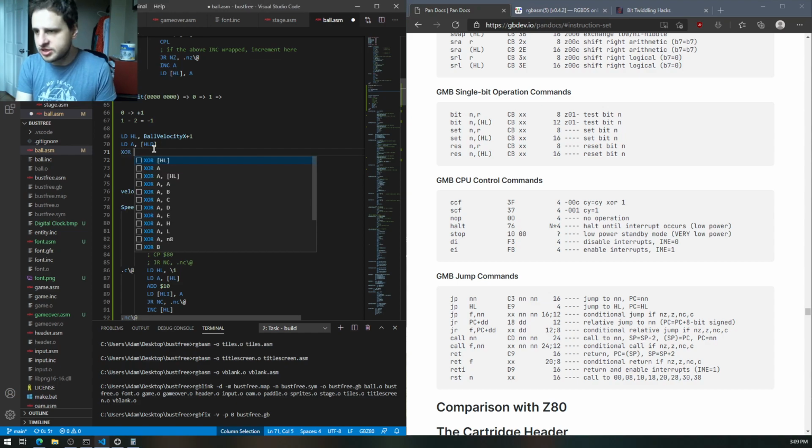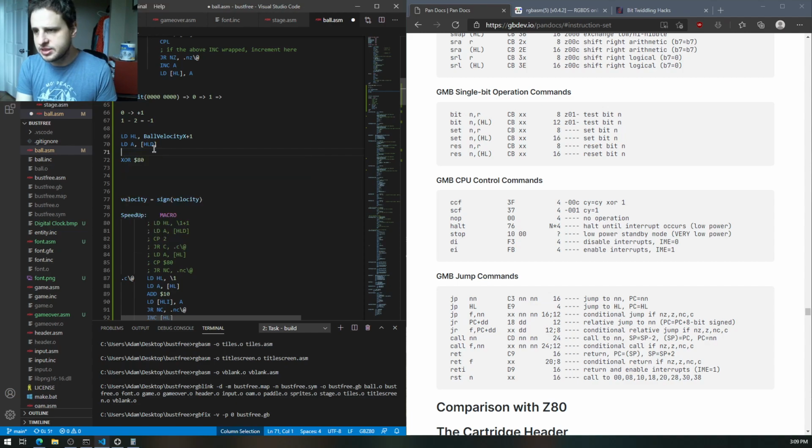So I'm going to XOR. So this will flip the top bit. Let me clear everything else out as well. So this clears everything else out except for the top bit, and then this flips it.